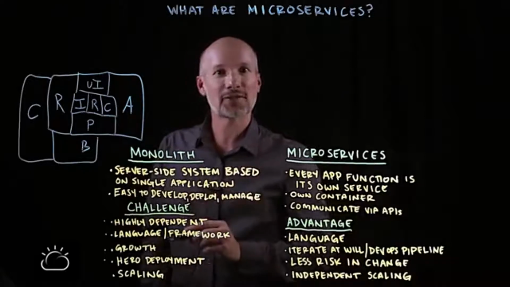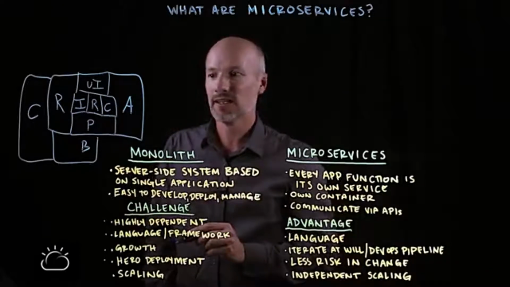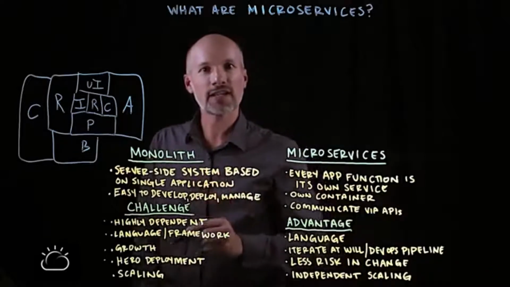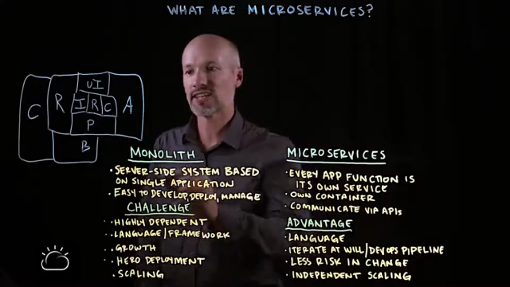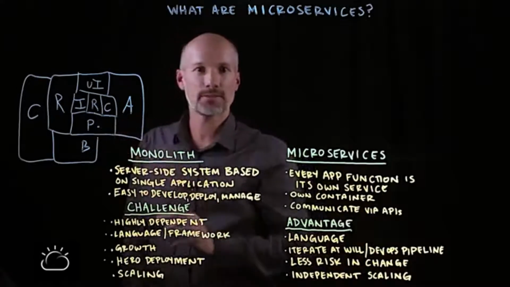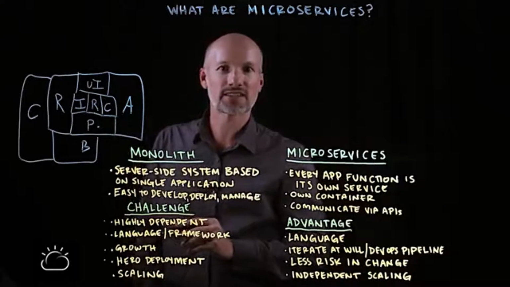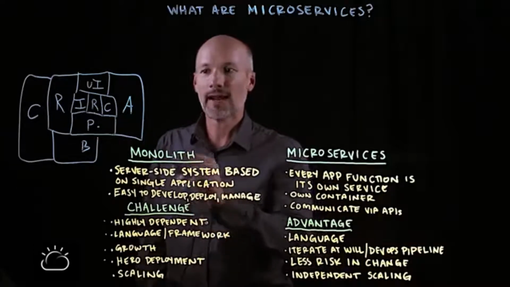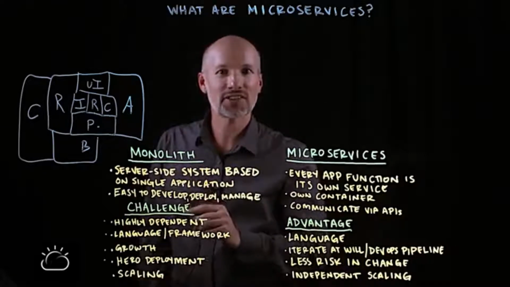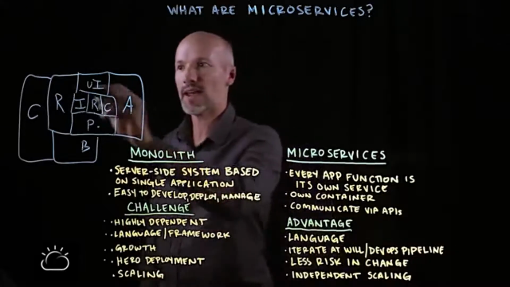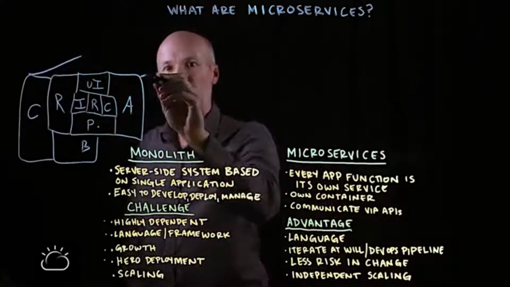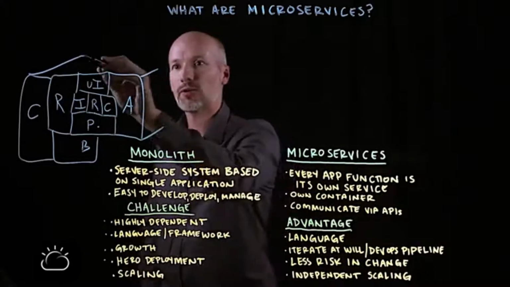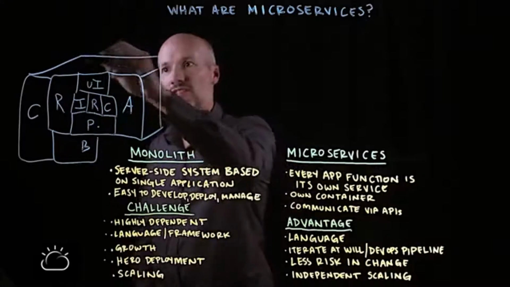Another challenge we have around monoliths is the way they scale. If it's really busy and there's lots of people trying to buy tickets in this example, maybe the payment part of the application is under duress and it needs some additional capabilities. What would happen is you would have to redeploy the whole application to help satisfy that demand and that need. So in this instance, we would maybe need to go ahead and redeploy another version of this system.